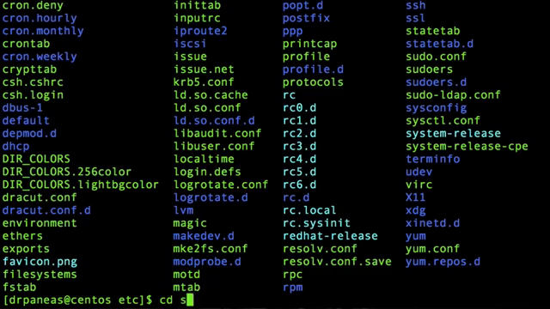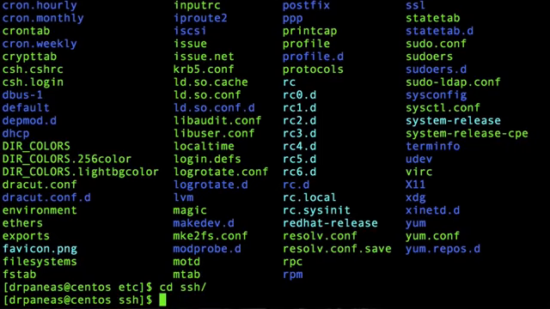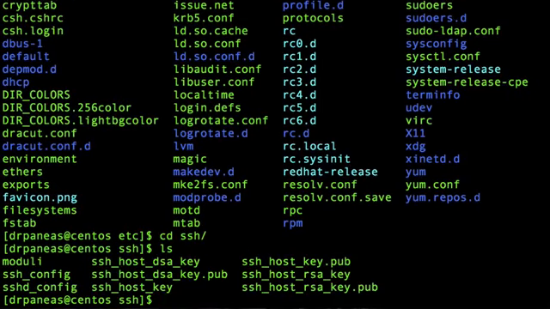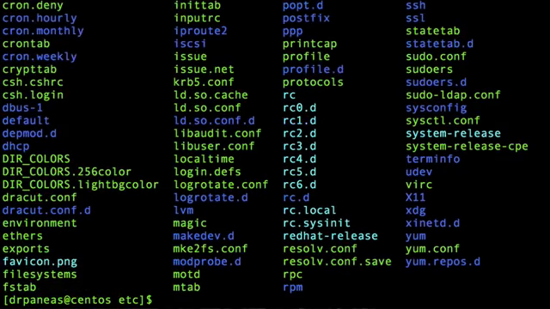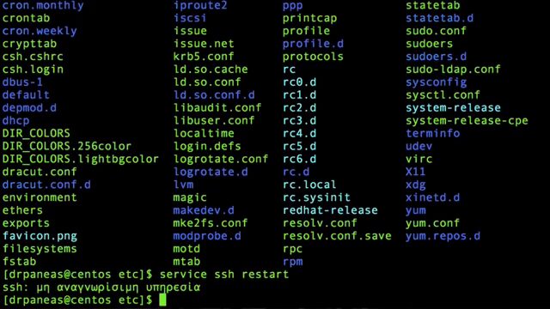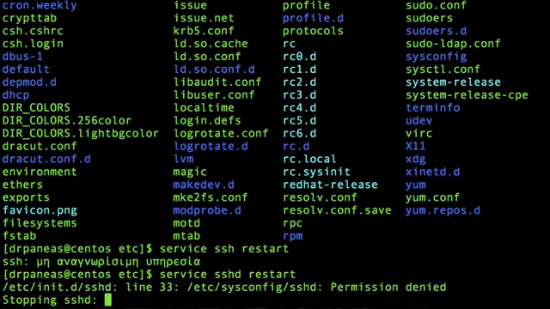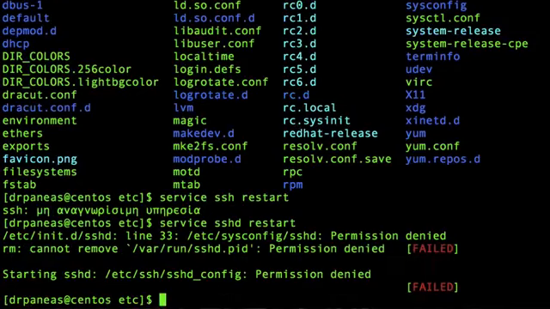For example, SSH. Now there are all the configuration files for my SSH. I can even configure or manipulate my services. service ssh restart, sudo sshd, sorry, in order to restart my SSH server.